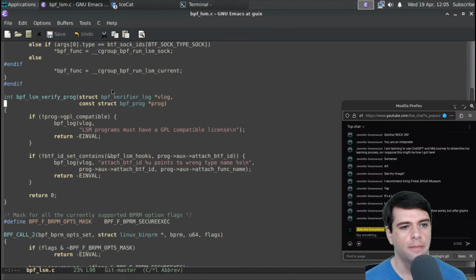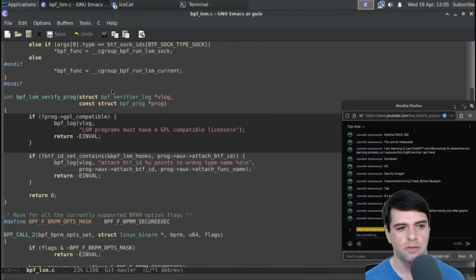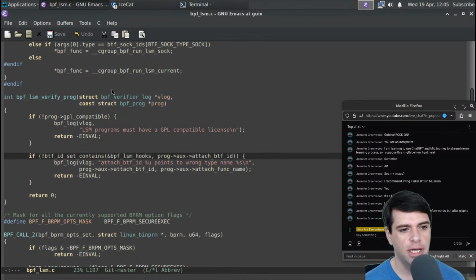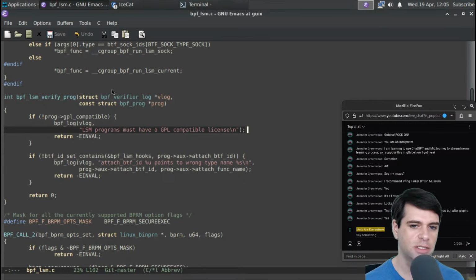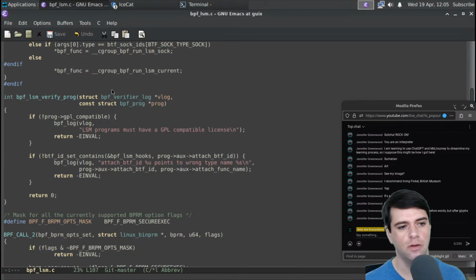Okay, so it doesn't do much. It checks some GPL compatible. It checks if the BTF ID contains some LSM hook stuff. Oh, GPL is the GNU public license. So if it's not GPL compatible, we return saying LSM programs must have a GPL compatible license, I guess because the kernel's GPL and you're patching the kernel code.